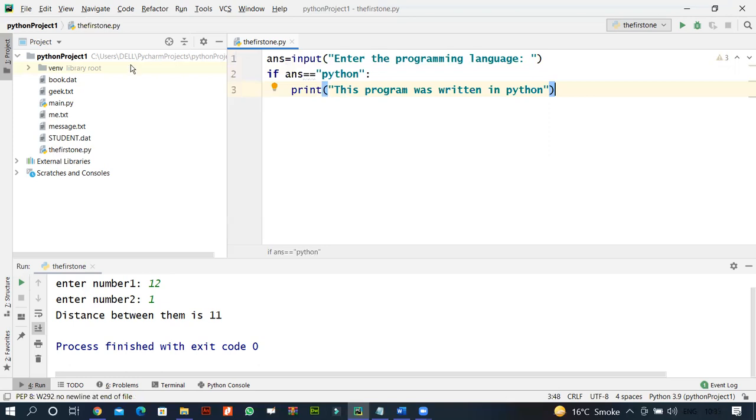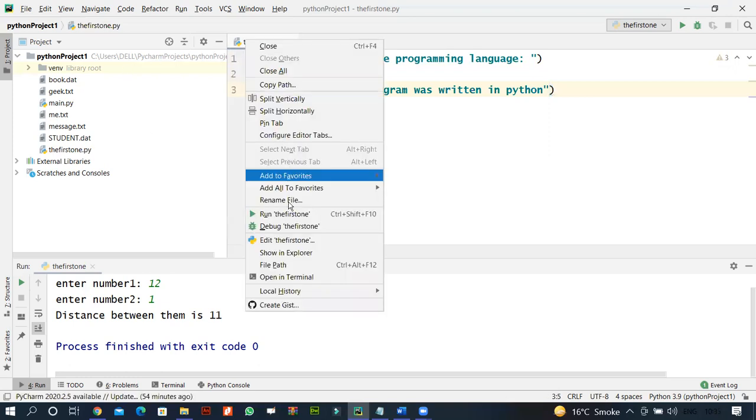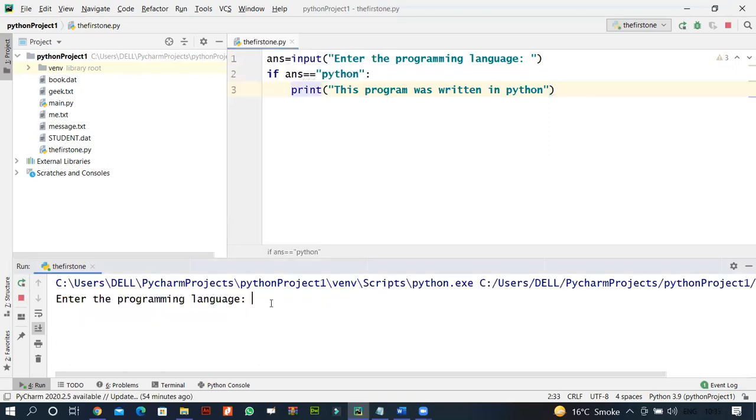So if I run this, it says enter the programming language, and in that particular case, it gives me this. And if I run this and write Java, it doesn't give me any output. Obviously, I can use an else, and we'll do that afterwards.